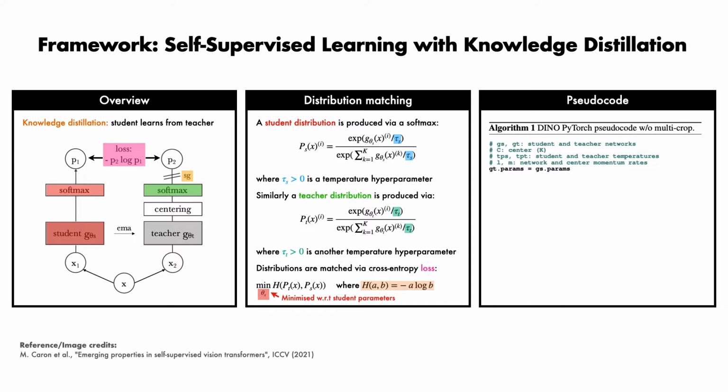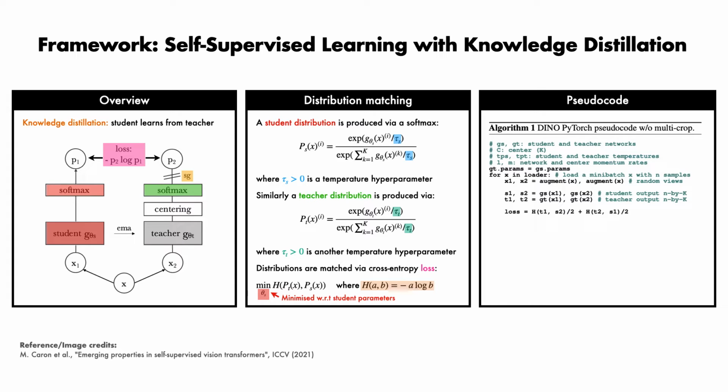At initialization, the teacher and the student parameters are identical. Then, training proceeds by loading mini-batches of n images. Each mini-batch is transformed with two sets of data augmentation to create two views, x1 and x2, of the images in the mini-batch. These are first passed through the student, which will produce outputs s1 and s2 of size n by k for both x1 and x2. Similarly, x1 and x2 are passed to the teacher to produce a second pair of n by k outputs, here denoted t1 and t2.